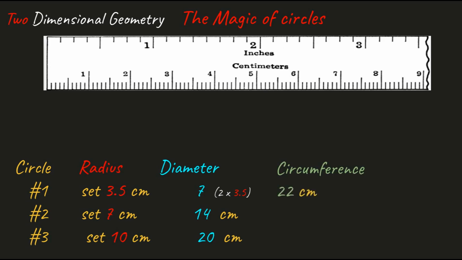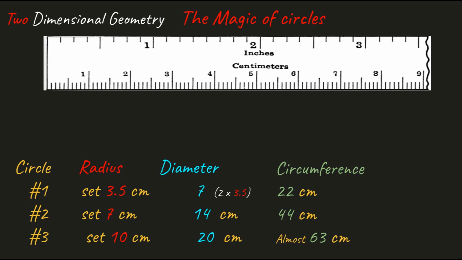And you'll find, right, without a word of doubt, that if you've done this accurately, the one that has a 7 centimeter diameter has got a 22 centimeter circumference, and the 14 has got a 44 centimeter circumference, and the 20 centimeter diameter has got almost 63 centimeters, somewhere just past 62 point something centimeters. It's almost 63 centimeters in circumference.